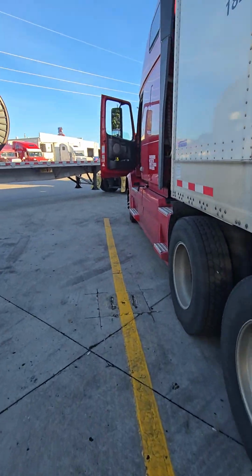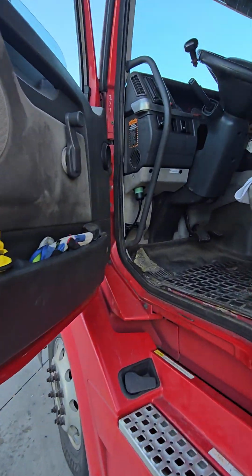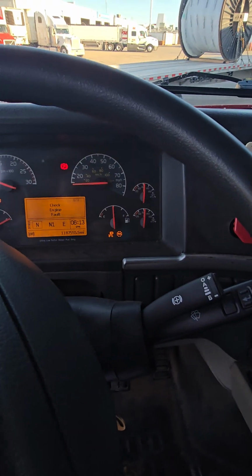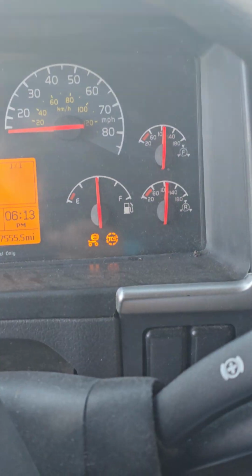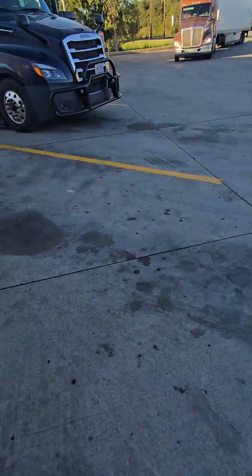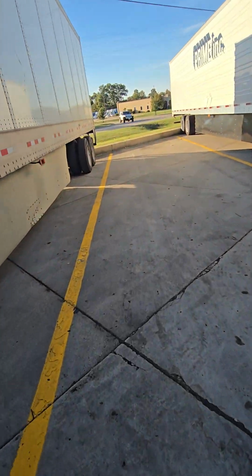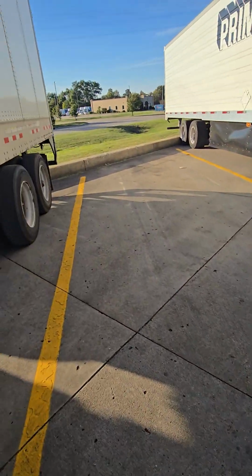Let me show you something. Let's see if it went off. I didn't show you from the outside that it was on. Oh, that light's still on, huh? What do I know? I'm just a trucker. I don't know nothing. But what I do know is that this part is off right here. Oh, look, it came back on. Maybe we got disconnected a little more.